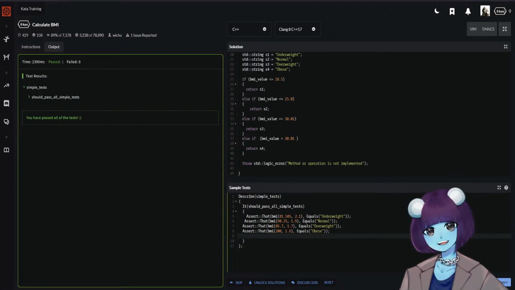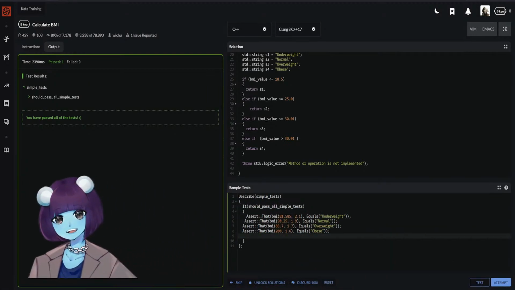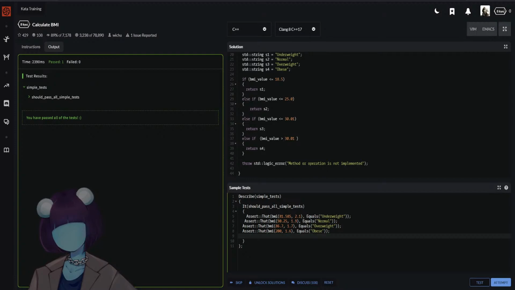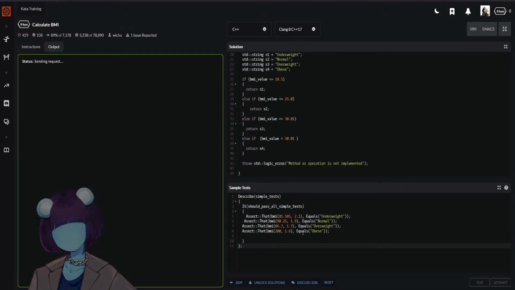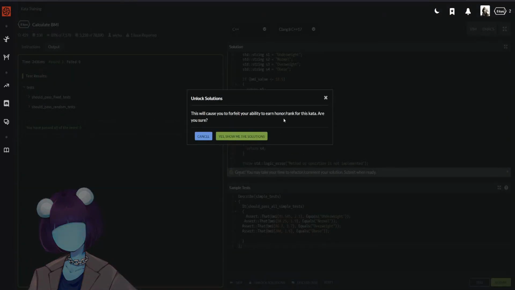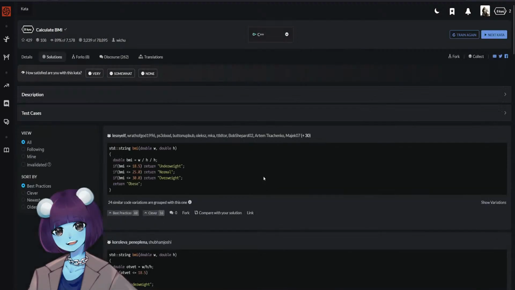Okay. Do I press attempt at the bottom? Well, you can't see it because of my... I'll move it here. There we go. It's the bottom. This is attempt. Just press attempt. Great. You may take your time. Submit when ready. I'm not submitting this to the public. I don't care about rank. I'm just doing this for fun. Sure, let's see other people's solutions.